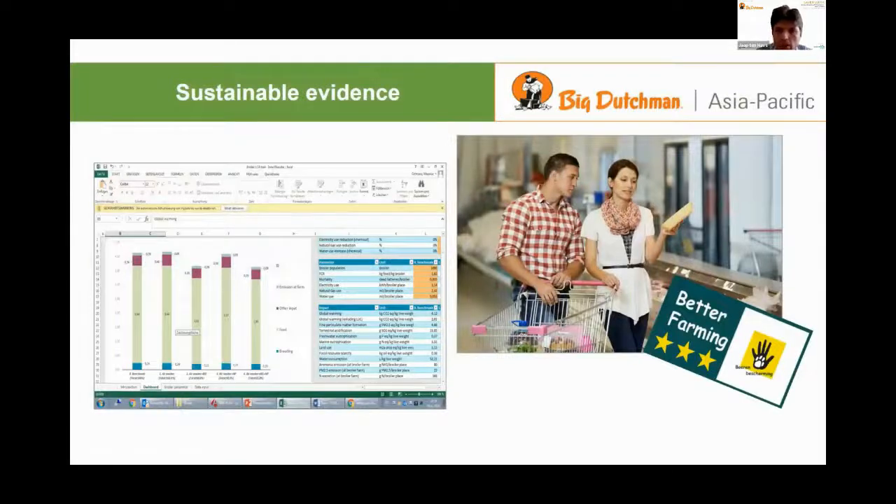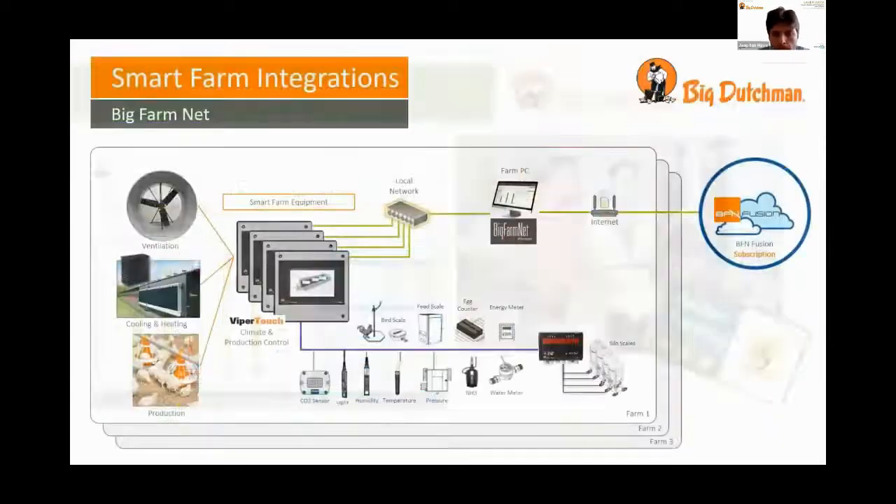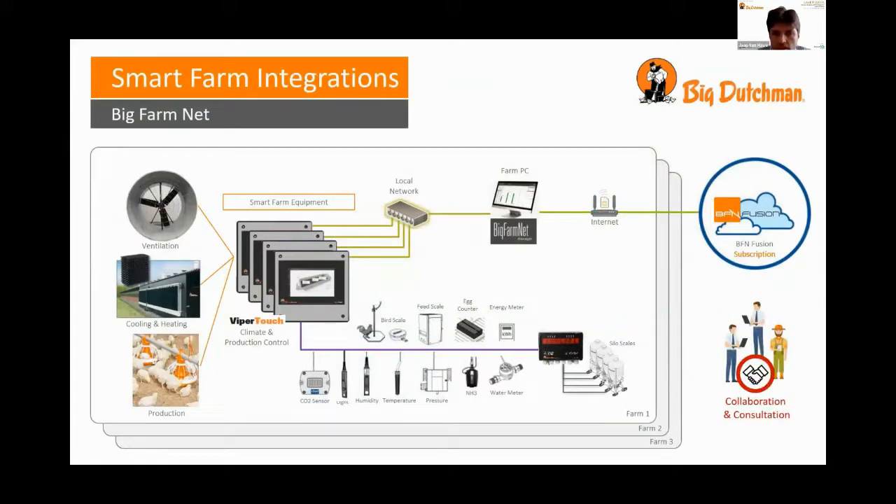If you purchase products that are good for the environment, you also want to have data or evidence to back up that statement. Because you want to know your ammonia emission levels, your particulate matter, amount of manure out of the house, water use, gas use, and so on. So collecting data is essential for the farmer to grow the amount of eggs and also the profits, but it's also very useful to share with customers.